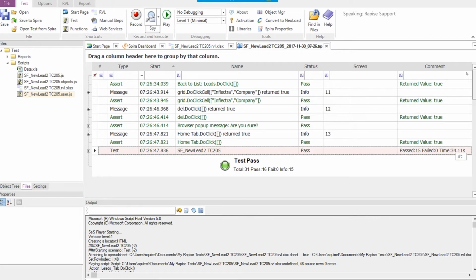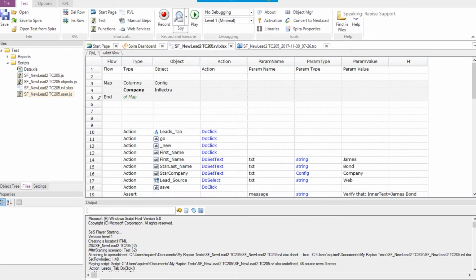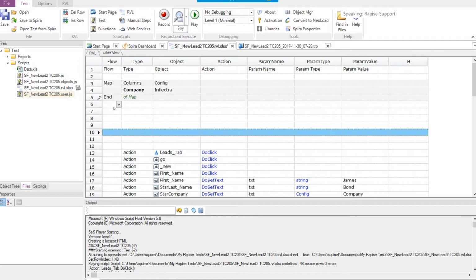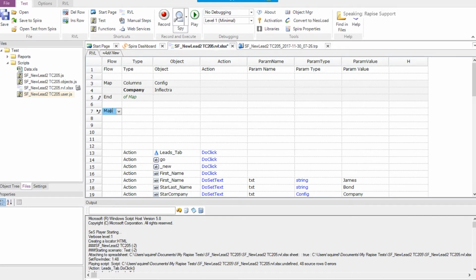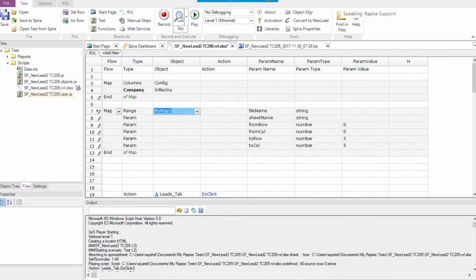And in RVL, we can create a new map which is bound to this spreadsheet. So I go here, define a new map which is a range. Let's give it the same name, config.